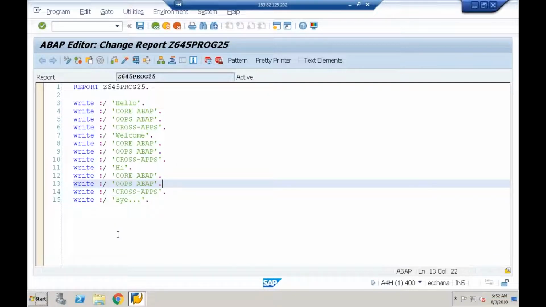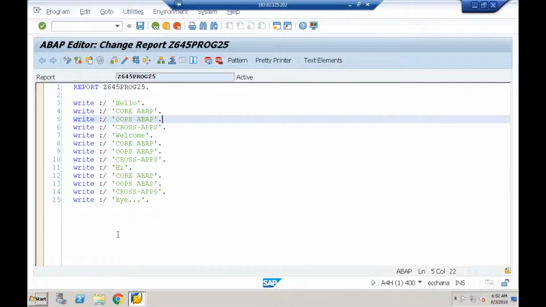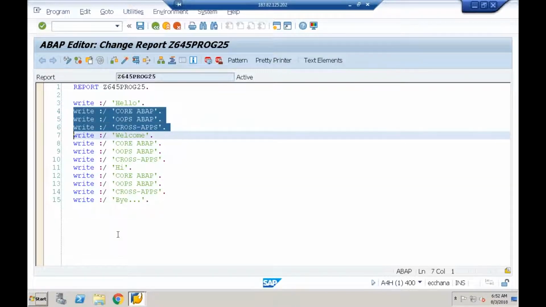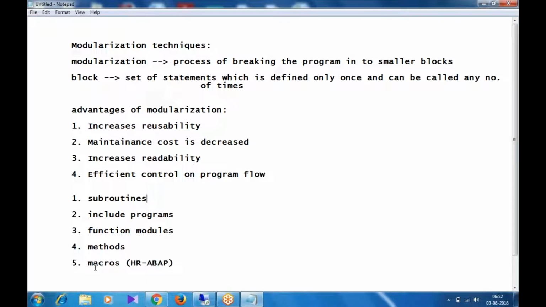So what I'll do now, instead of writing the statements again and again, I need to enclose it inside a subroutine. What does subroutine mean? You can assume a subroutine is similar to a function in your C language. What is the programming style in C language? We write the program in the form of functions. We define the function only once, and we can call the function any number of times. Similarly here also, a subroutine has to be defined only once and can be called any number of times.